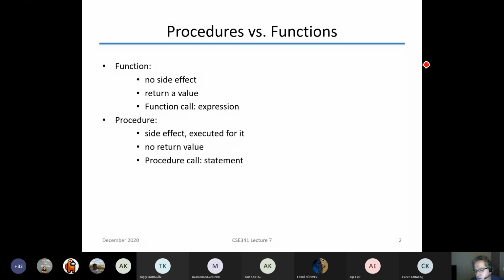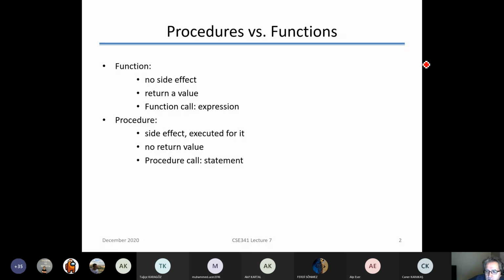The alternative is, of course, a procedure. If we defined a function as an expression, or as a block of code that could be used in an expression, then we can make a similar definition for a procedure to have a statement counterpart.